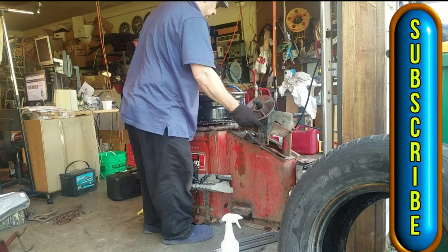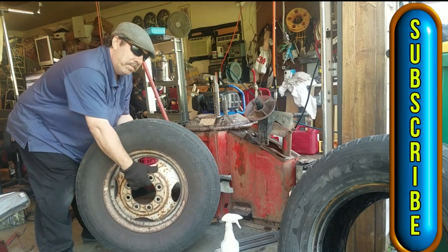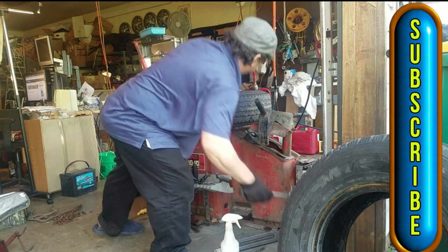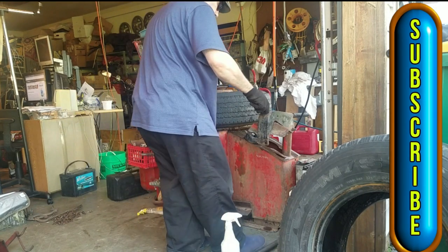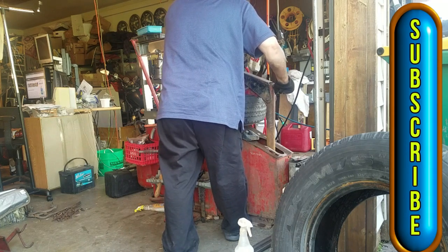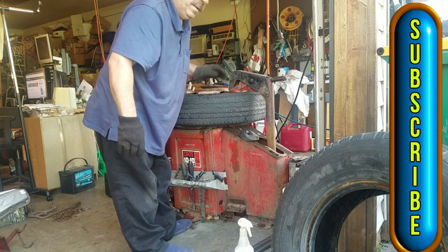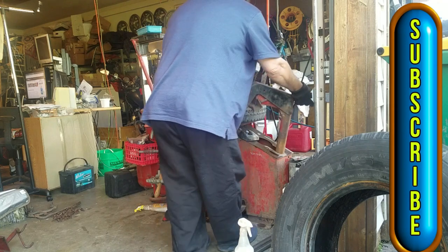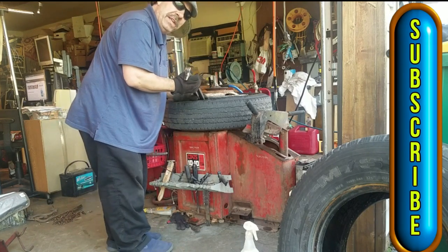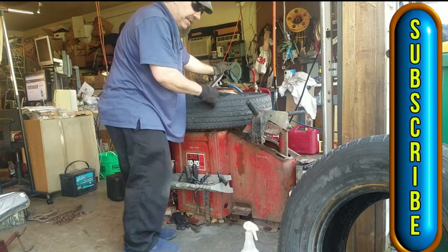These I'll just be selling on Craigslist or getting rid of. Alright, so that's the Chevy rim. Now we've got the dually — these are big, big tires. They're about the max this machine can do. Same deal, got to break the beads. That time we got it on the first try. That's amazing, having a hydraulic bead breaker on these. This machine was built in 1967 — it's a Coats 1010. Still works great. I paid $295 for it on Craigslist. I've done so many tires on this, saved myself so much money.